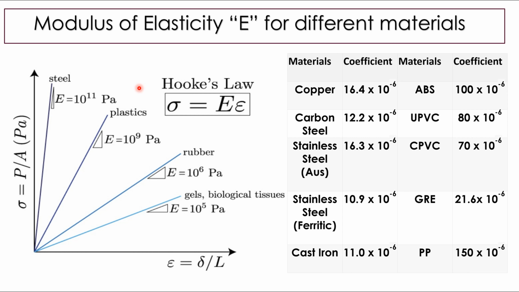Similarly, GRE and GRP have a higher expansion coefficient of 0.216 millimeter per meter per degree centigrade as compared to carbon steel and stainless steel. So, examples of thermal expansion rates over a temperature range of 0 to 82 degree centigrade: carbon steel is equal to 1 millimeter per meter, copper is 1.34 millimeter per meter, and stainless steel is 1.34 millimeter per meter. It means carbon steel expands 1 millimeter per meter up to 82 degree centigrade. Copper expands 1.34 millimeter of 1 meter length when the temperature increases from 0 to 82 degree centigrade. Similarly, stainless steel expands 1.34 millimeter of 1 meter length. Change in temperature is from 0 to 82 degree.